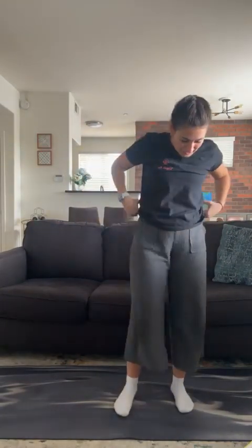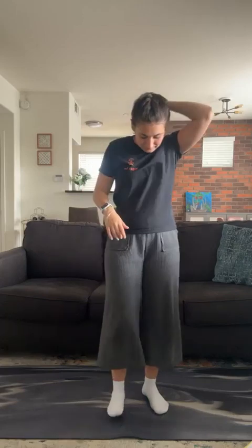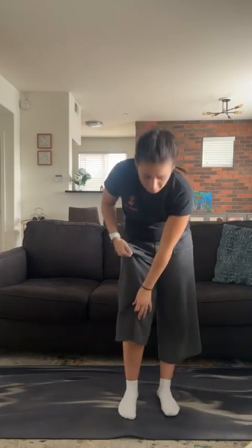Shaking it out. Seeing how that feels. Just gonna do a little balance before slowing it down. Some tree. Finding center, begin shifting all your weight onto your right leg, making sure there's a bend in it. Then we're gonna bring kickstand our left leg out.